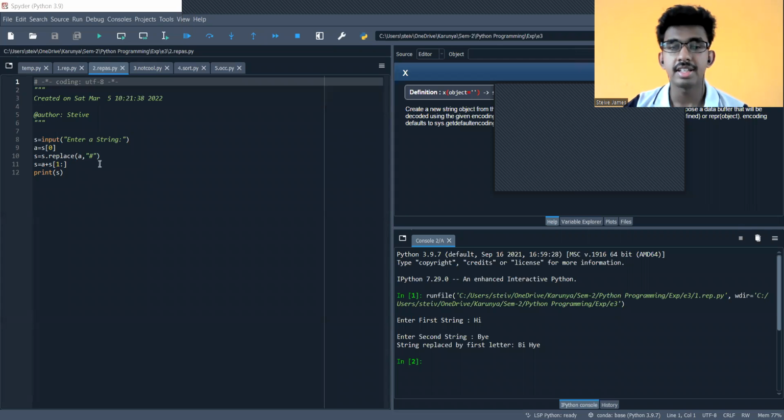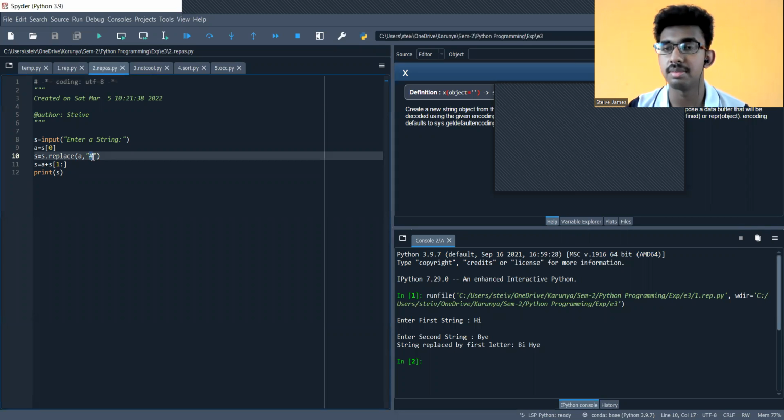Here is my second program, where I'm going to explain about strings and their functions for the text processing. In this program, I'm going to give a string, and it will go around a loop to check the reoccurrences of the first character. It will search for the reoccurrences of the first character, and all the occurrences of the first character, except the first character itself, will be replaced by the hashtag symbol.